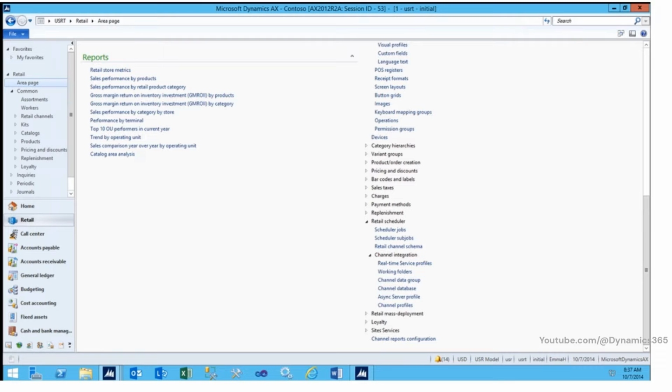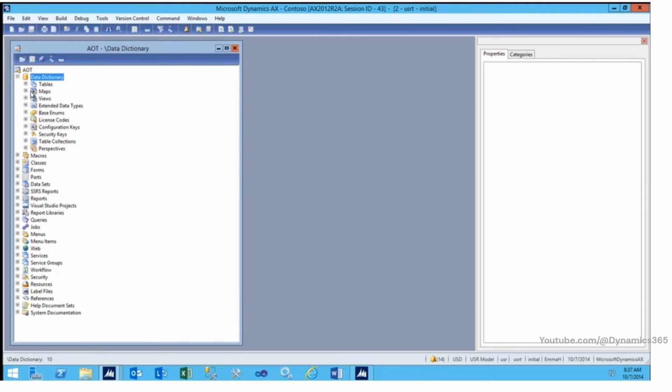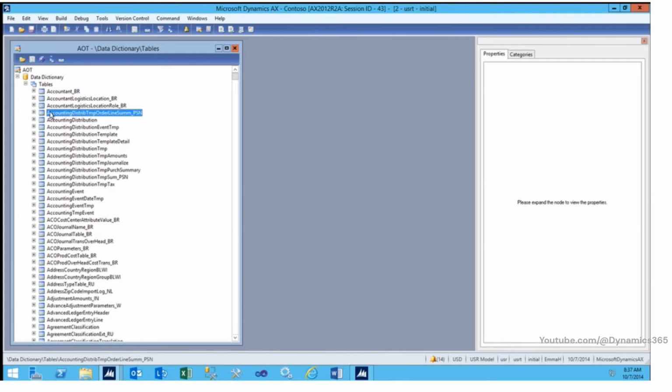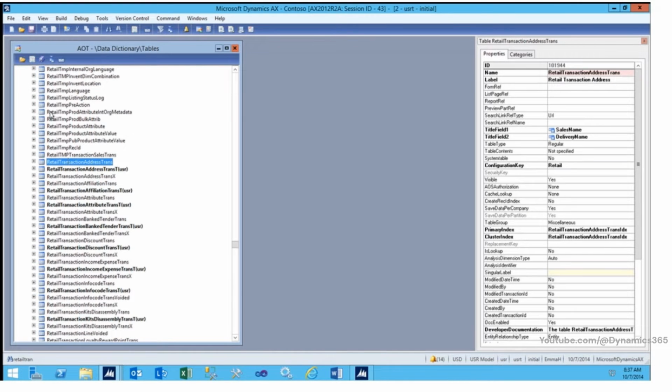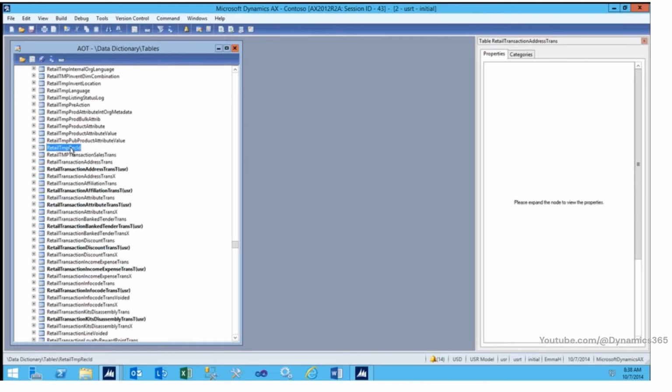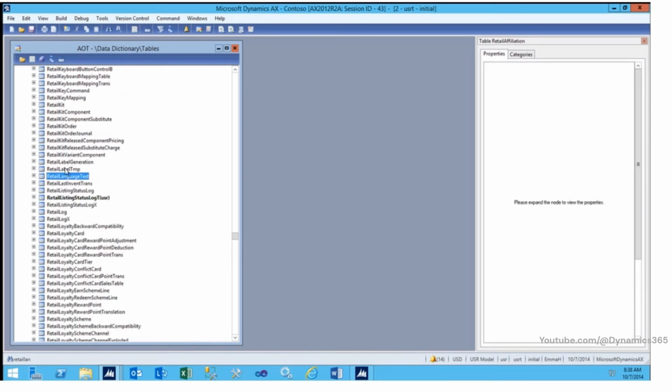As a first step, we'll open a new development workspace and go to the data dictionary, tables, and select the retail translation. Select the retail language text table.